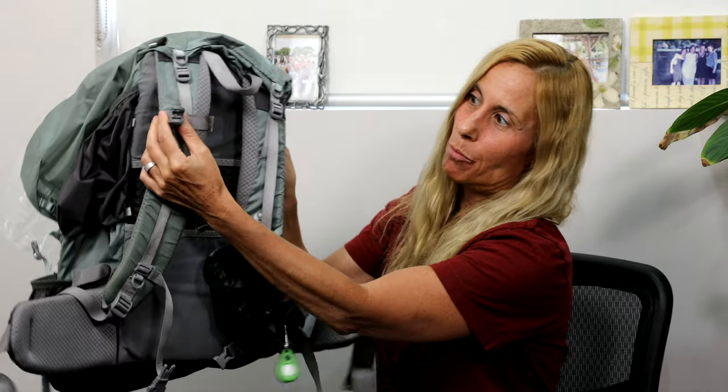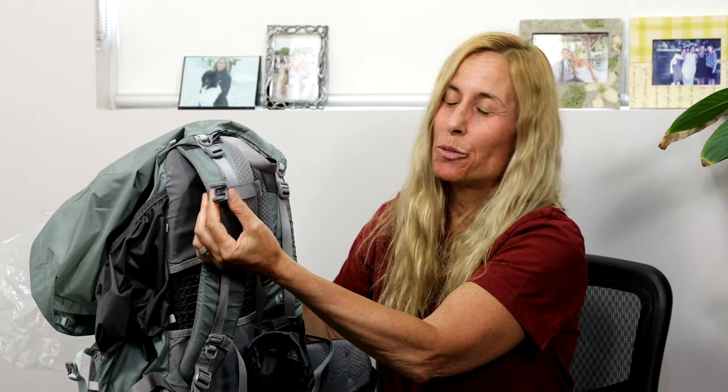I'm hiking mostly in the summer on the east coast of the US, so I've got to be prepared — no whinging allowed. I am carrying an umbrella, and I have the Gossamer Gear umbrella clamp on the pack. I'm a big fan of umbrellas. Some people don't like them, especially in the green tunnel — we'll see how it goes. But especially in summer, you don't have to wear a rain jacket and end up in a sweat box. The umbrella allows ventilation while still keeping you from getting completely soaked.